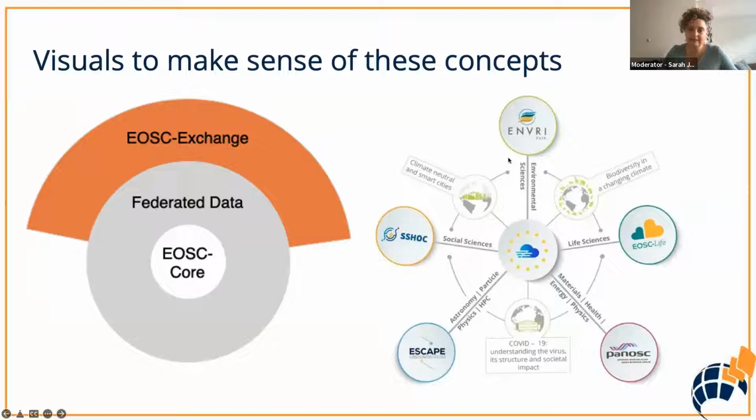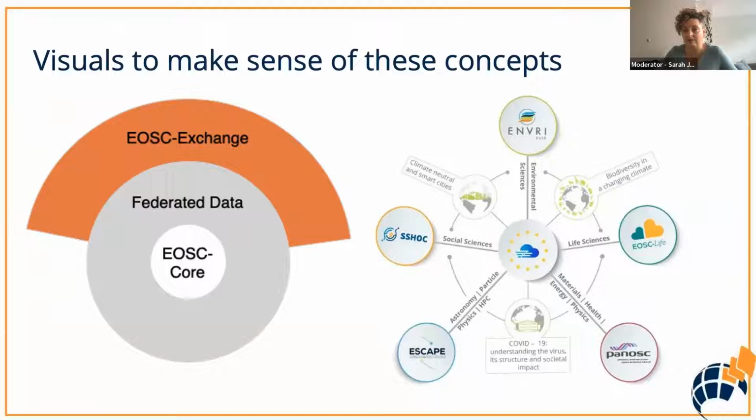And then this other diagram shows the 5 clusters in the European context. So there's lots of individual research infrastructures dealing with different areas of research, or sometimes working at a national level. And these have been grouped into clusters. So EmbryFair deals with everything in the environmental sciences.